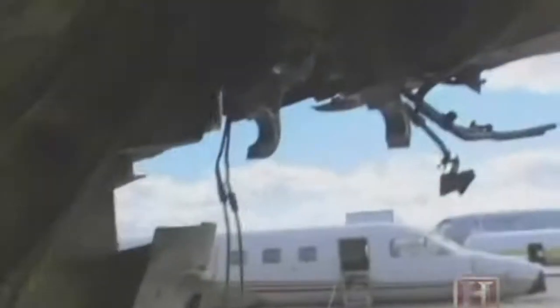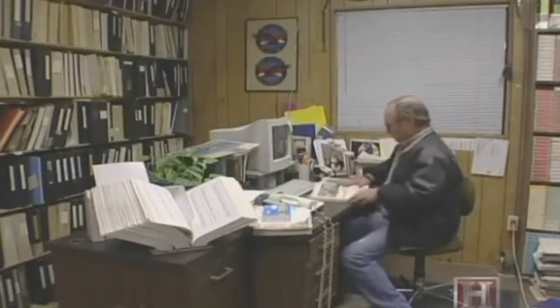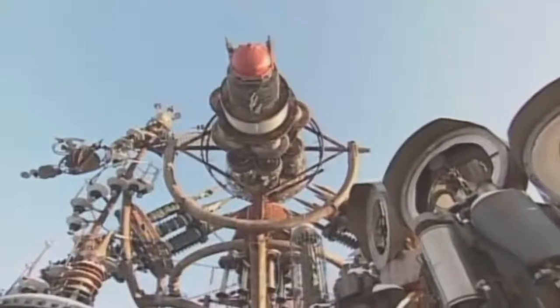Still, this junkyard's ultimate service may be to the planes themselves. Aviation Warehouse boasts one of the largest collections of aircraft technical manuals in existence. Mechanics and airplane buffs alike regularly search the library. This junkyard owner hopes to keep these old-time flying treasures in the sky, if not through spare parts, then by providing knowledge instead. Next, a self-proclaimed doctor finds the secret to eternal life in his scrapyard.